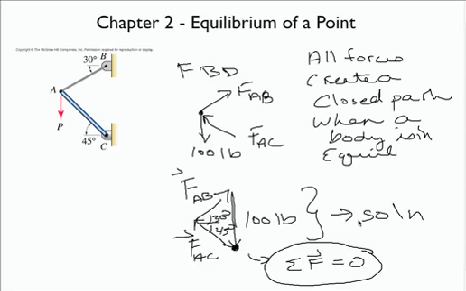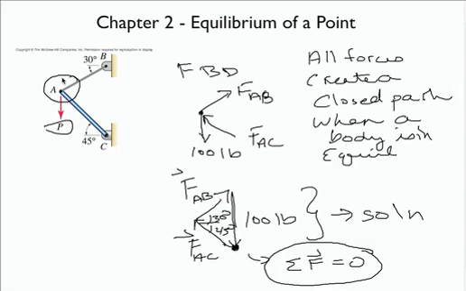All right. So again, what you need to think about is you need to look at the body when you start setting these up, figure out where you know something. In this case, we know P. Figure out what you want to know. In this case, we want to know force in AB and force in AC, and then figure out a place to start. And usually you start at the place you have information, then push it out to where you don't have information. So we look at this and we go, aha, AC, AB, and force P all connect at A.